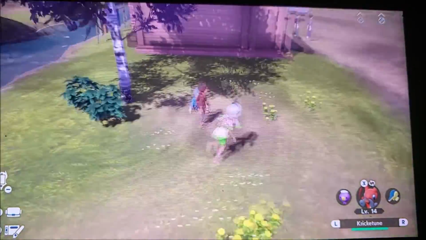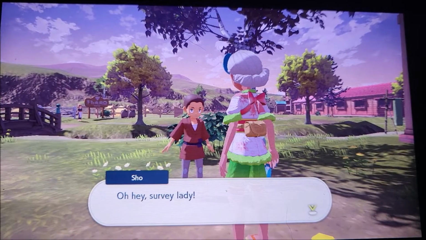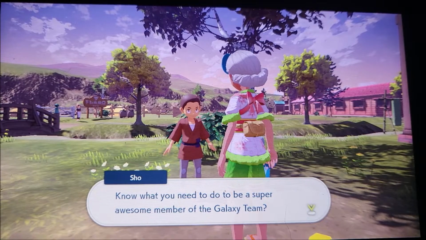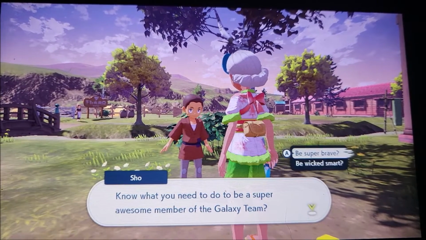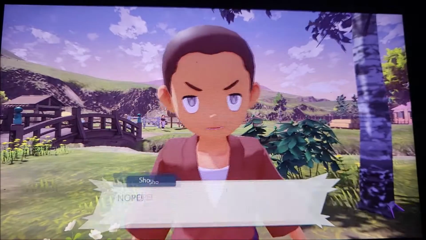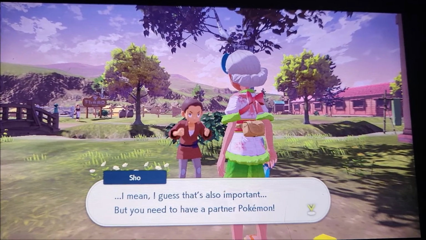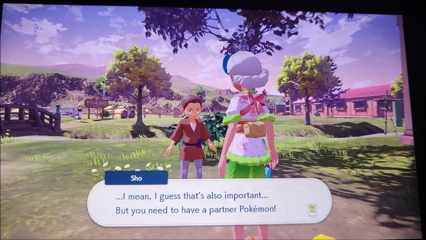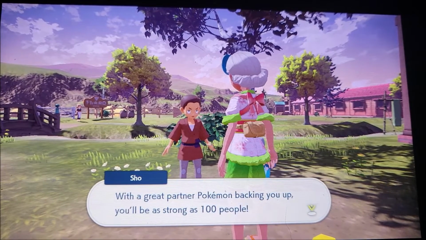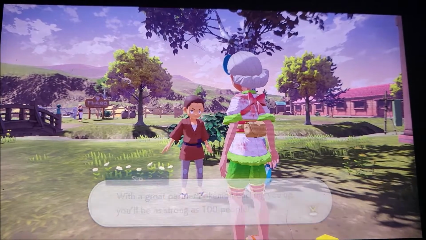What's going on with you two? Oh, hey, survey lady. Know what you need to do to be a super awesome member of the Galaxy Team? You're super brave. You're wicked smart. Wicked smart it is. Nope. Oh, dang. He burned me. I mean, I guess that's also important, but you need to have a partner Pokemon. The great partner Pokemon backing you up. You'll be as strong as 100 people!